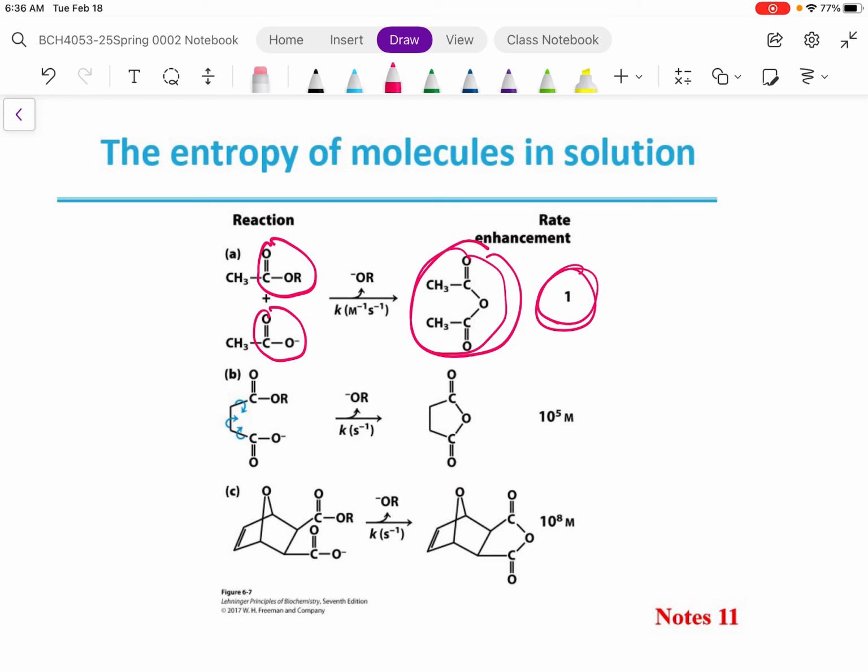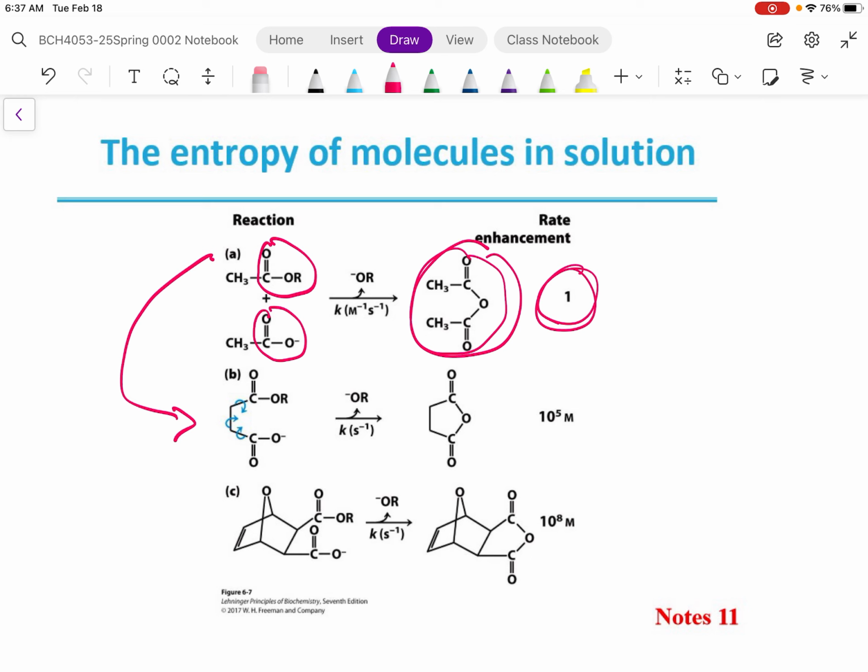So what are we doing in panel B? We're taking an ester, a carboxylate, and forming an acid anhydride. But what's the difference between panel A and panel B? We see that what has happened to the entropy from A to B? Has entropy increased or decreased? Okay, let me ask you this. What is the definition of entropy? Disorder. Motion, yeah. I was going to say it increased because there's 3 non-rotation. No, it actually decreased.